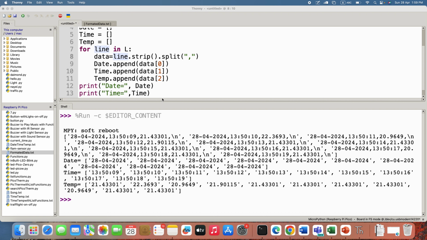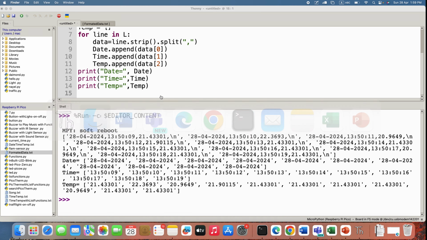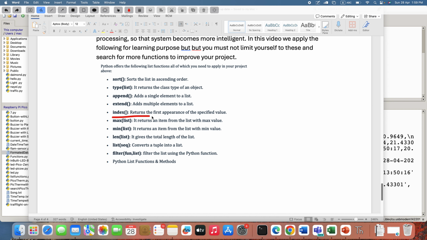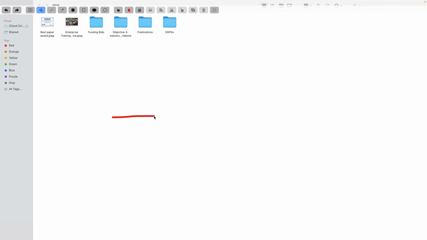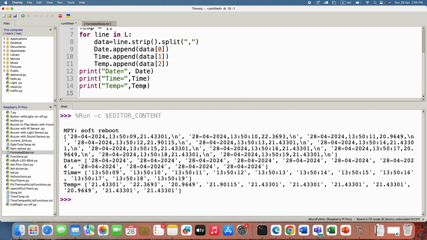So now I have got my format right. Next thing I need to do is ask the user to enter the time, and I can give him not only the temperature but also the date. How? Very simple, 3-line of code. Let me show you using what. I will be using index function. Using this index function, I'll find out the index for the time, and I'll give you the temperature and date for it. This is how easy and intelligent this becomes if you properly use this. So let's move on.